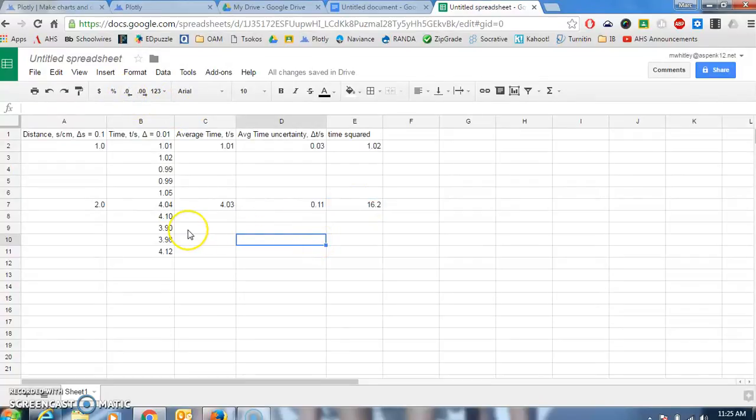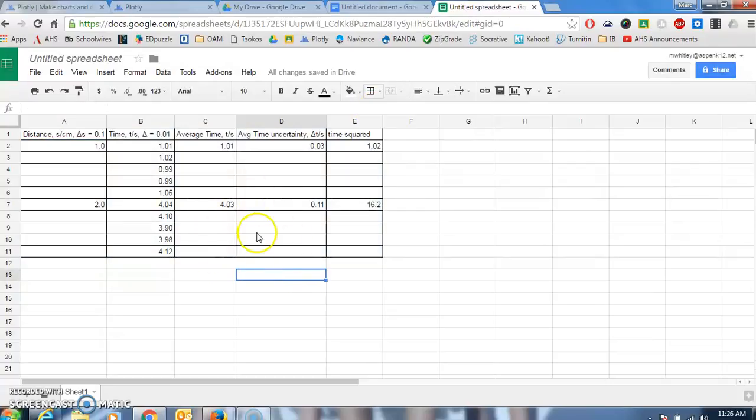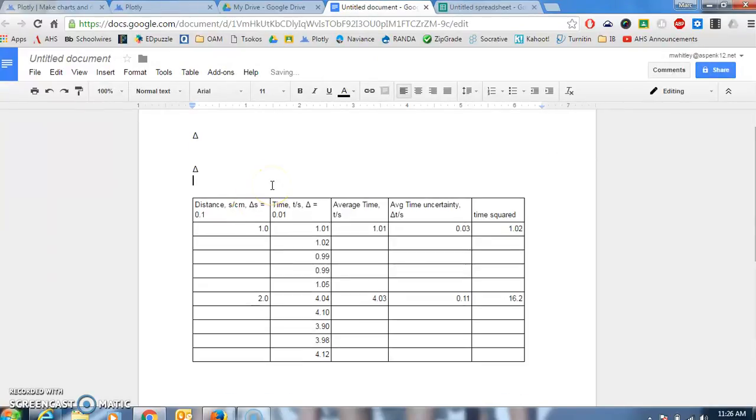Before you cut and paste this into a document, another thing that's not bad: notice that the lines here are all light gray, and if I paste them into a Google Doc or a Word doc, those lines will not appear. If I want them to appear, I have to use this button right there, and I just click on it, and it darkens the lines so that I'll actually have lines when I cut and paste this into a Word doc. So I can highlight what I want, copy it, I go back to my lab report, that is my Word document, and I paste it, and voila, there's my data table.